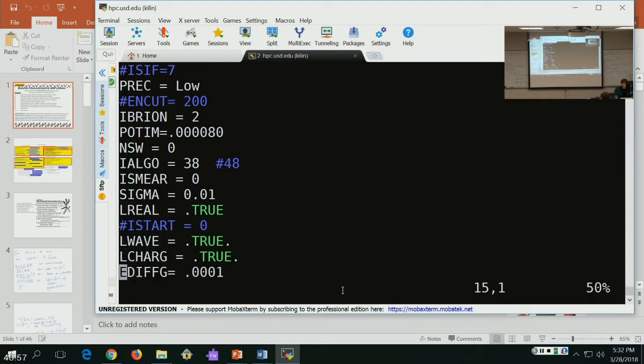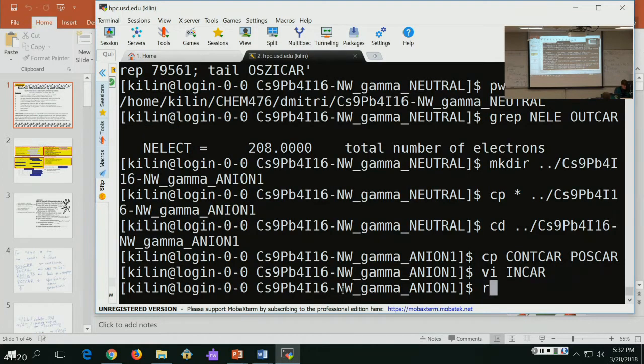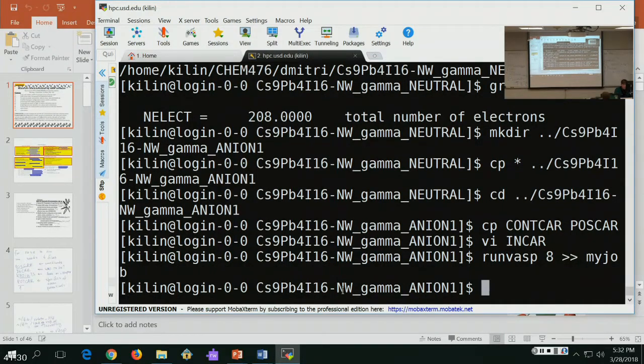I keep NSW equals 0, and NELECT: if I want to do the anion, I will put in more electrons. And then I save and run the job.